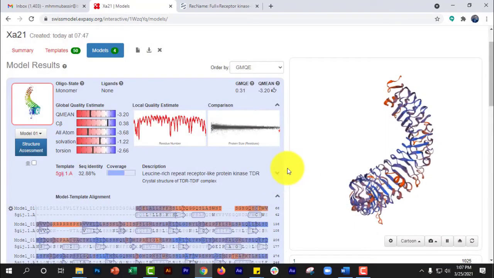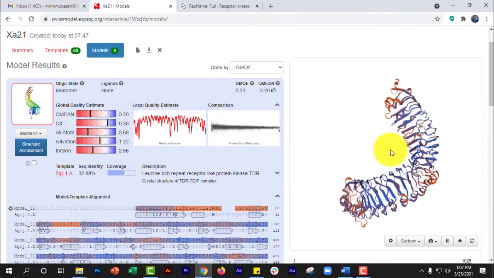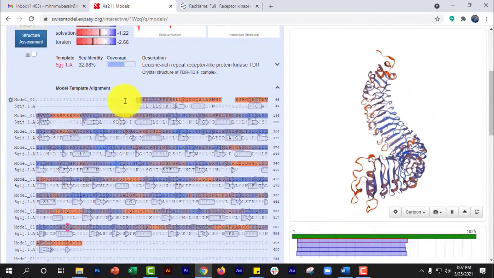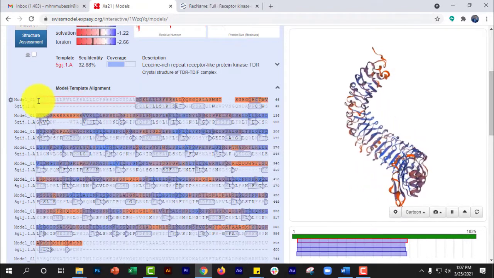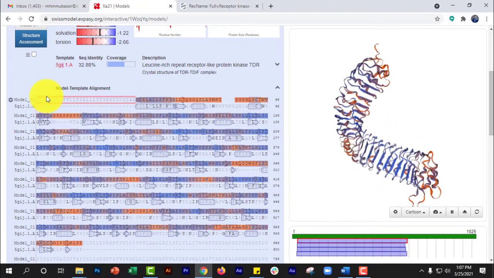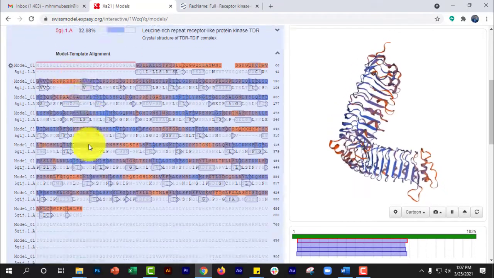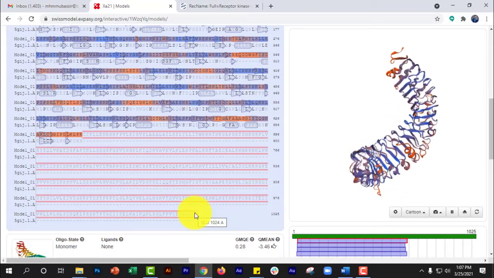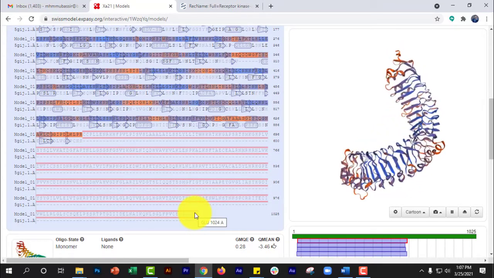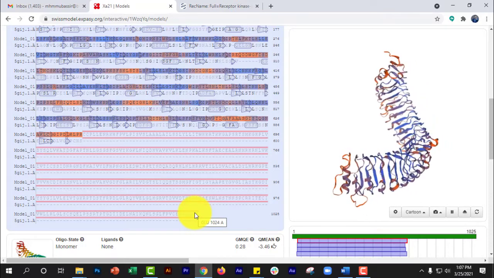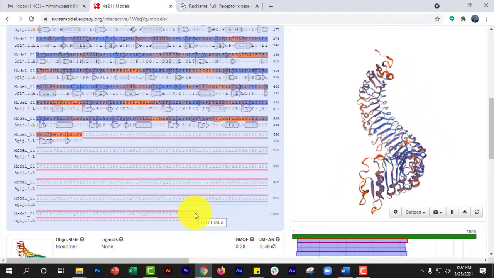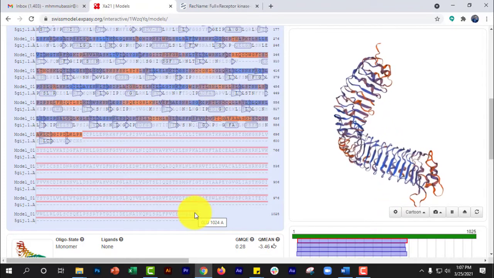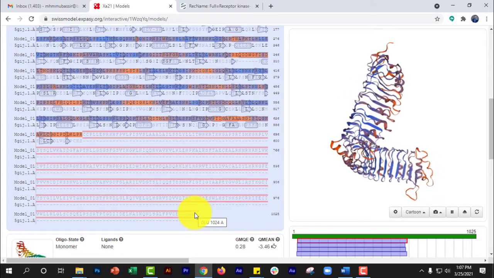So I'm closing it. So this is the structure we have got, and let's see, they have done a multiple sequence alignment for this protein, and you can see that this is part of our sequence of XA21, but this SwissModel couldn't generate the structure for this particular area. Not only that, for this particular area it couldn't generate any structure as well. That means it modeled only part of the XA21, not the entire XA21 protein. So that's one limitation of this particular server, and that's one limitation for the single template modeling method. I'll be talking about multiple template modeling methods in the future lectures, but let's talk about single template modeling.